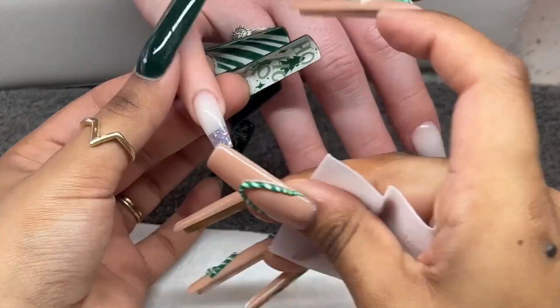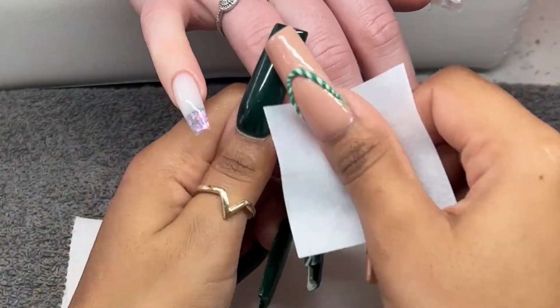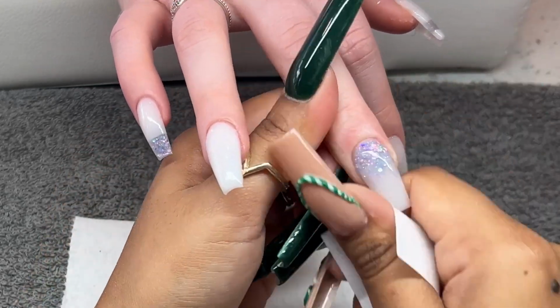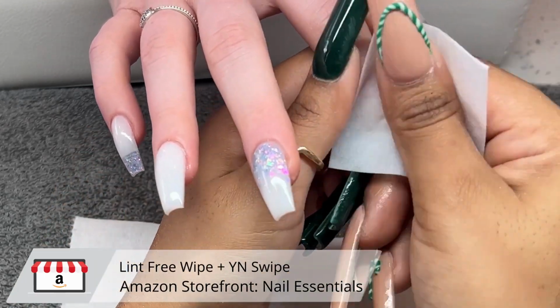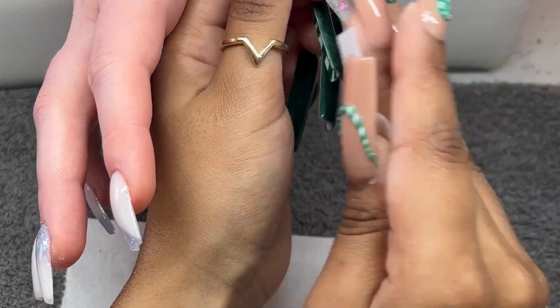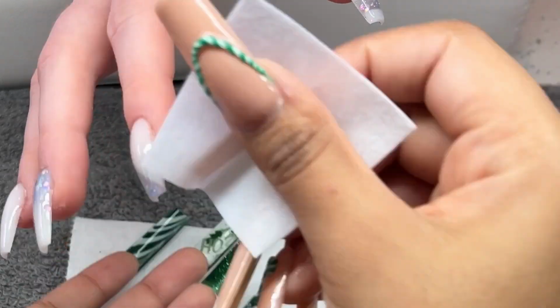And then once we are out of the light and everything is nice and dry, we're gonna be cleaning off that tacky layer that that top coat does leave. I'm just using a lint-free wipe and a little bit of Young Nail Swipe to do so. You could also use alcohol if you prefer that, or if you don't have Swipe. Swipe is just my favorite, it works for everything.